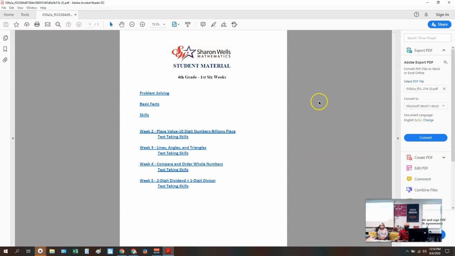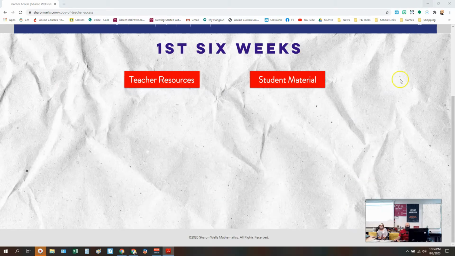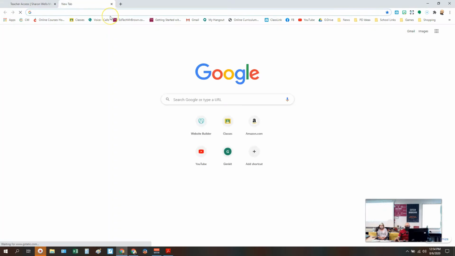And today we are going to talk about making an answer key for our Sharon Wells math test. So we were looking at the beginning of the year test. However, we don't have that just yet on the Sharon Wells digital access. It's not available yet, but I have the hard copy. What we're going to do is make an answer document in Google Forms that we can assign in Google Classroom, so the students can submit their answers and have that graded. And we're going to set it up to grade it automatically in Google Forms.